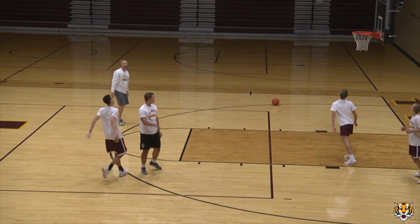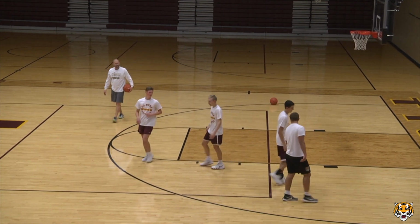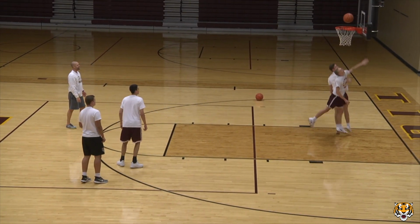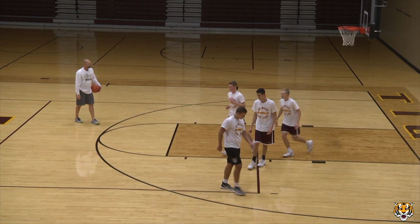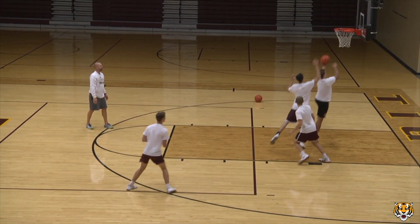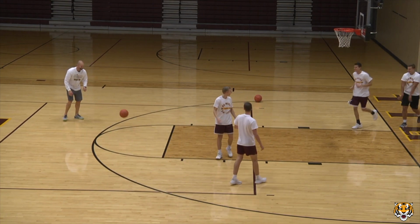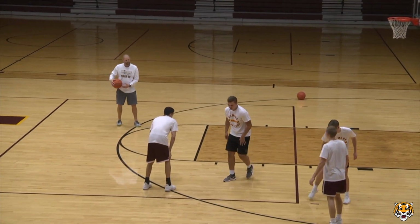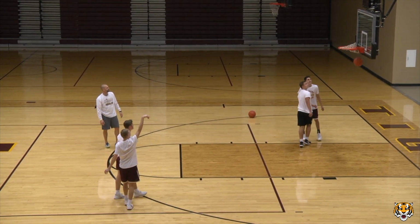Nothing there. Hand down, man down. Okay, shoot it. 2-0, here we go. Got to get one, Sam. Yeah, good, nice. Backside, there you go, 2-1. Nice job, nice screen. Good solid contact on the screen. Yeah, boom, 2-0. Foul, no foul. Got him, yeah. All right, 2-1 here. Just 2-on-2 screening. Yeah, put your hands up, boom, 3.